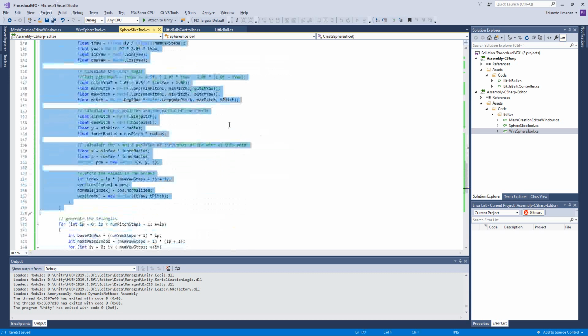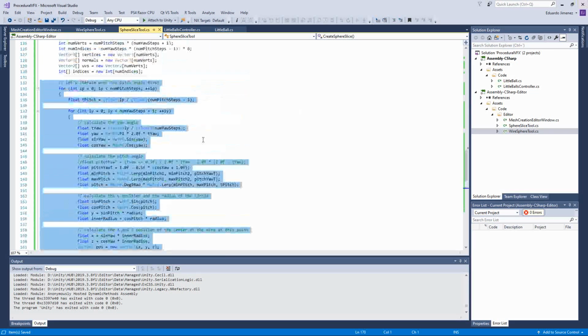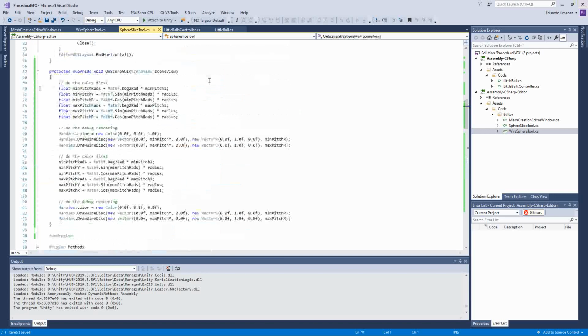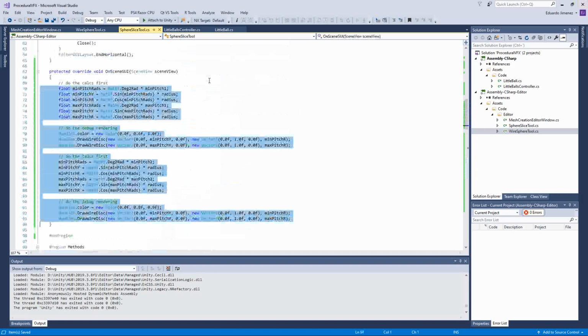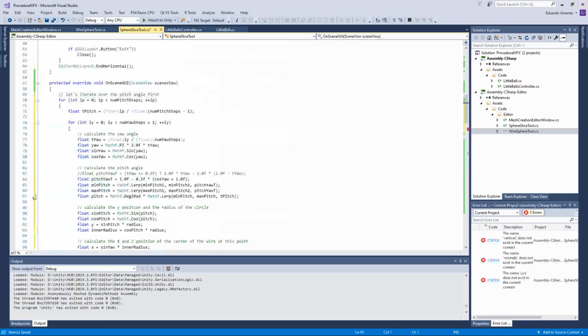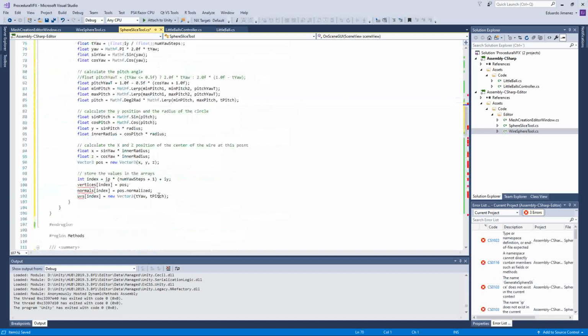I mean, we could reuse this, but it doesn't make a lot of sense to reuse it for debug drawing, and it is a lot of work to reuse this. And actually, we're not gonna be doing it all twice. It's gonna be this.